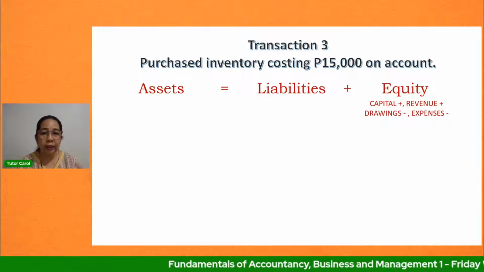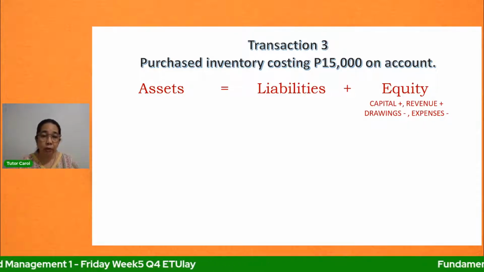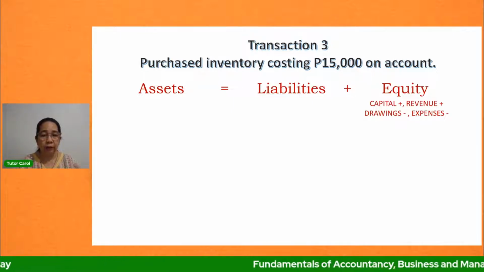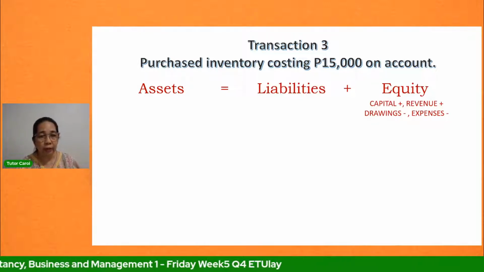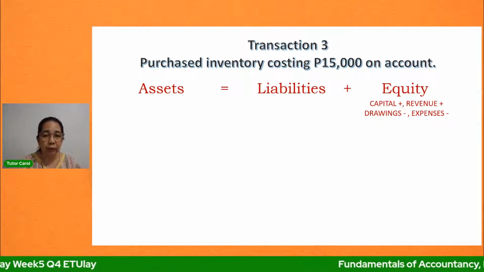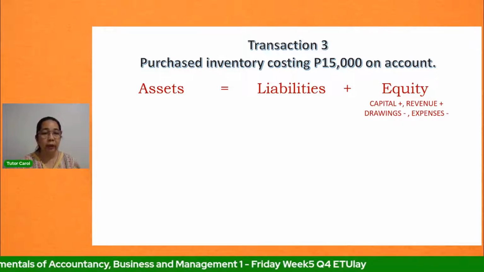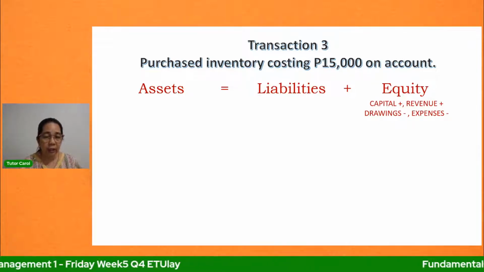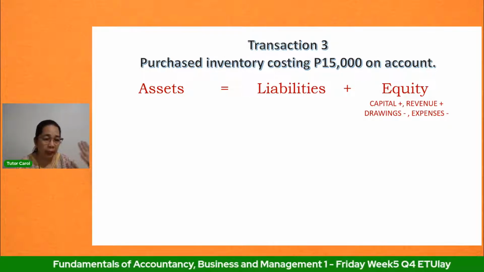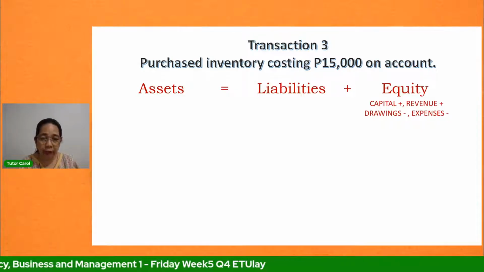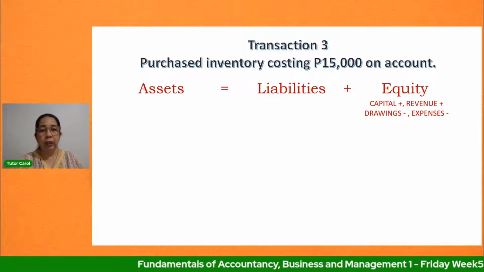Purchased inventory costing 15,000 on account. So si business ang nag-purchase. Inventory, these are the goods for resale. So what is added to your asset? The business purchased inventory costing 15,000 on account. So what is added to the asset of the business? Inventory. For sure, asset will be affected and the particular account affected is the inventory. These are the goods you buy at a lower price and you will resell it at a higher price. Nakastock muna siya dyan. So, asset, since nadagdagan ng inventory, lalagay natin yan sa debit side. So meron tayong debit inventory, 15,000 pesos.